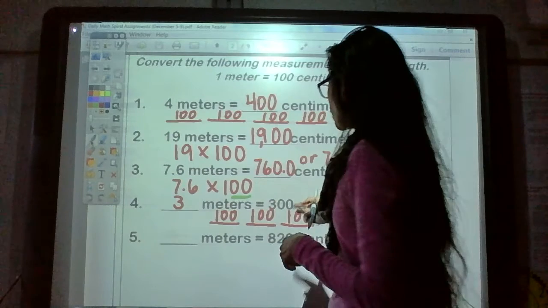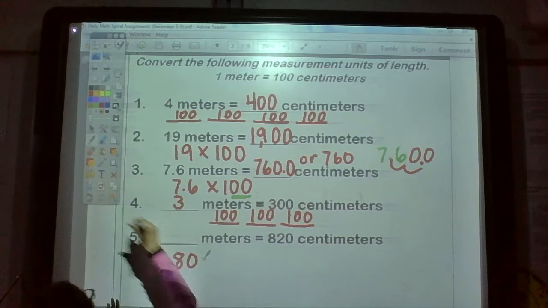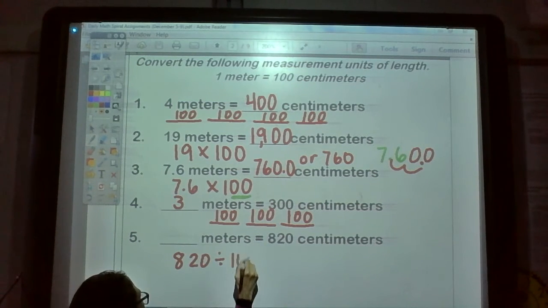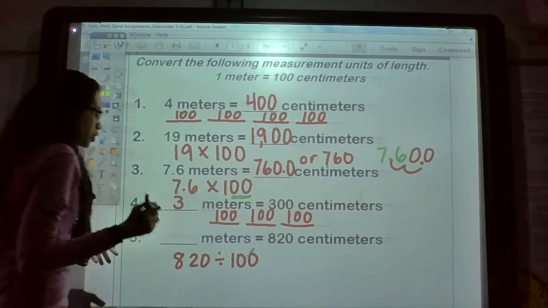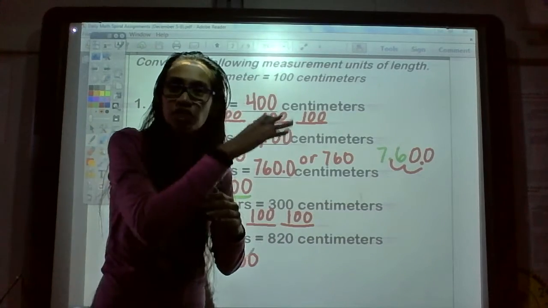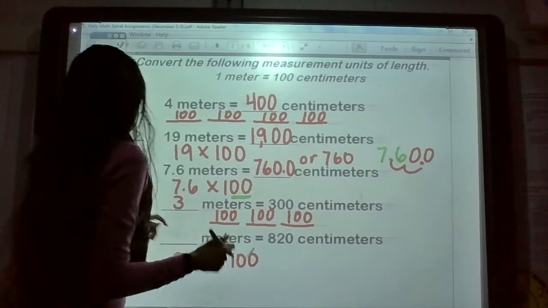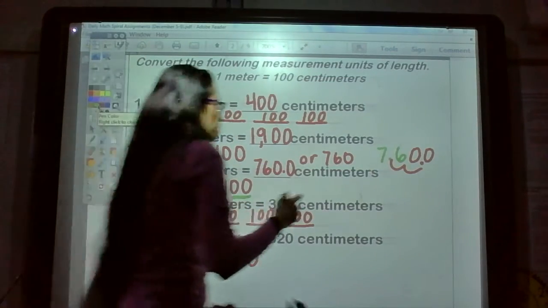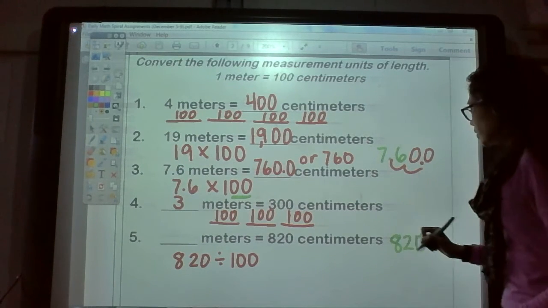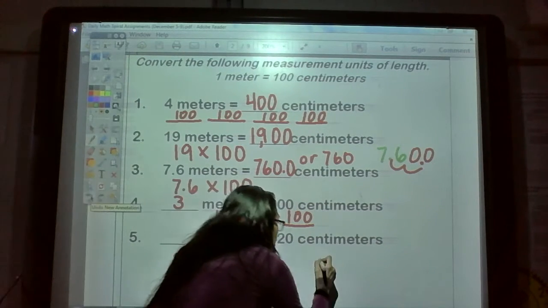So let's do 820 divided by 100. Now, I am going to show you. Now, hold on. You can do the long way. You can do the regular division with that division house. Or we can do the shortcut just like how we did this one. Let's write 820. And I'll do it here on the side. Let me move it a little bit. I'll do it over here.